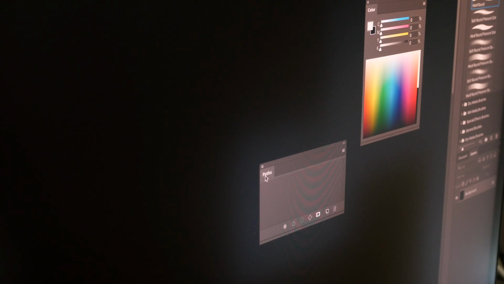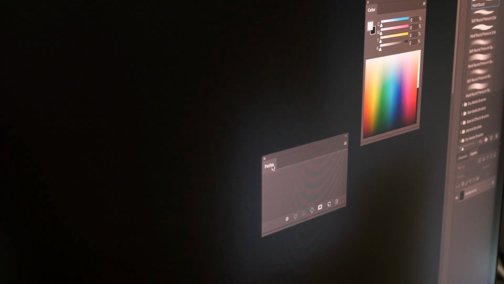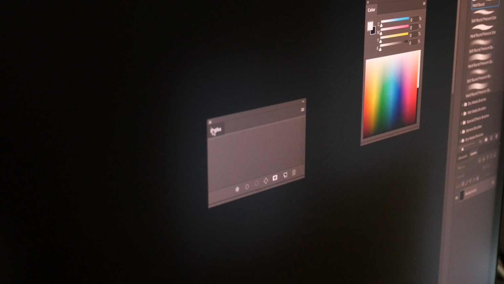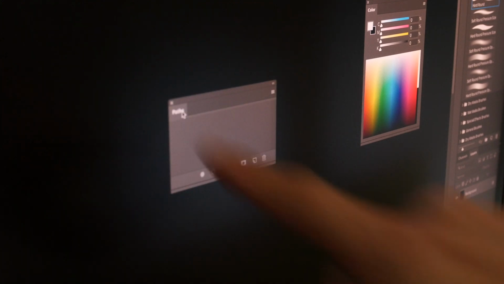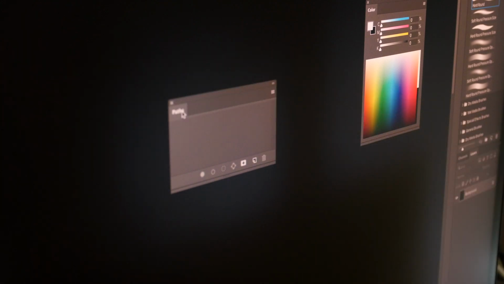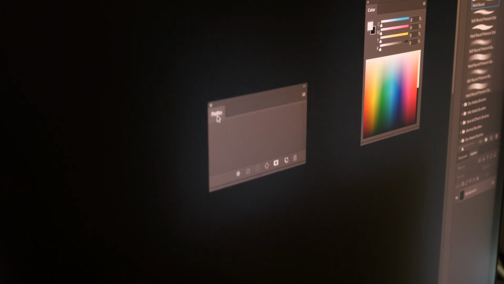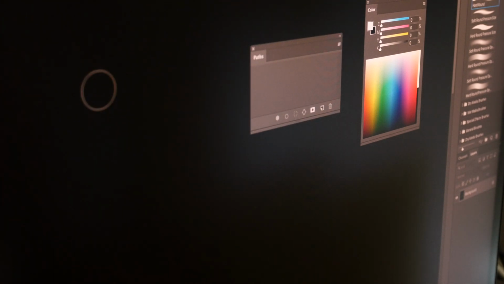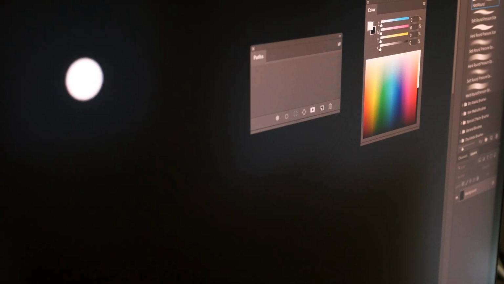One thing I noticed about this display is when you are using it in a dark environment, let's say your room has no lights, and you view the display from an angle, in areas with high contrast there is going to be a glow. I'm not sure if you can see it, but let me try and move this palette around and you can see how the glow actually follows that palette. And let me create a white dot here. Can you see how the glow appears?